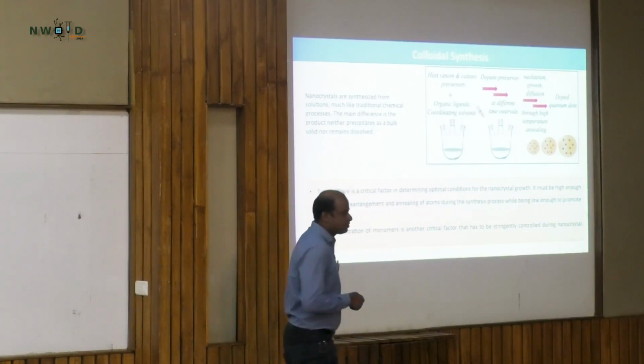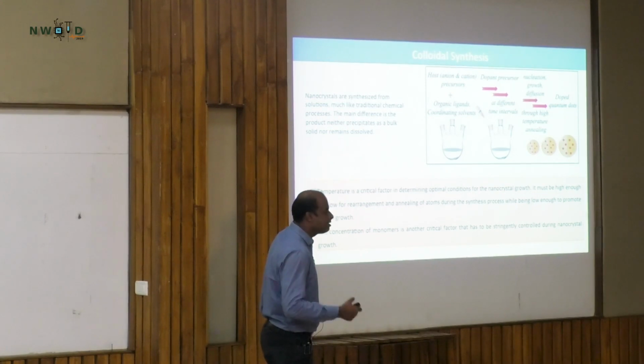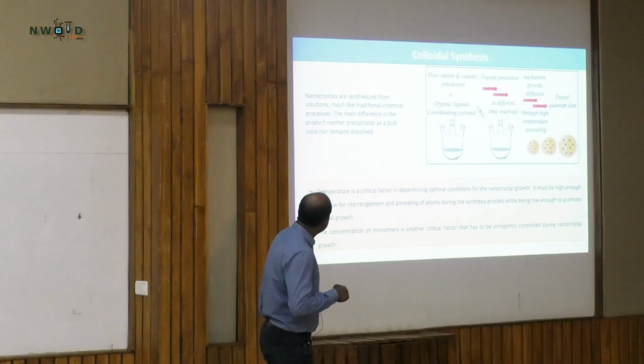So if you look at colloidal synthesis, it can form from the solutions and use the host material, organic ligands and coordination solvents, and use whatever the metal you are going to imprint, what you call the dopant, at different time intervals, and you will get quantum dots, dopant quantum dots at the surface of whatever the base you are using. So basically, the product neither precipitates as a bulk nor remains a solid.